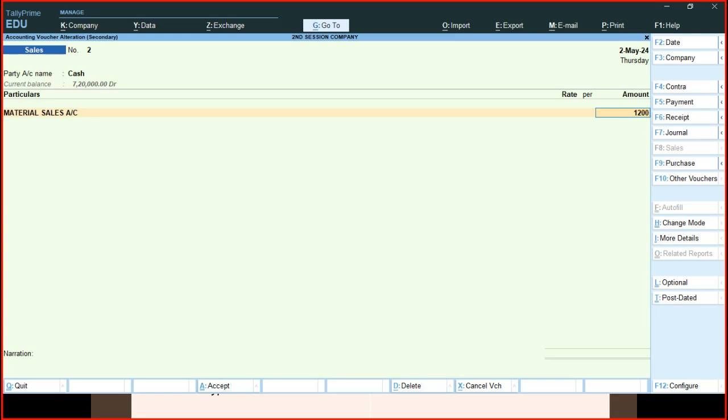Okay. Now enter and press Control A. Now you can find out the sales entry while filtering in the day book.